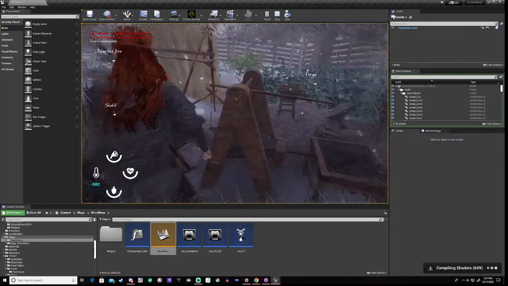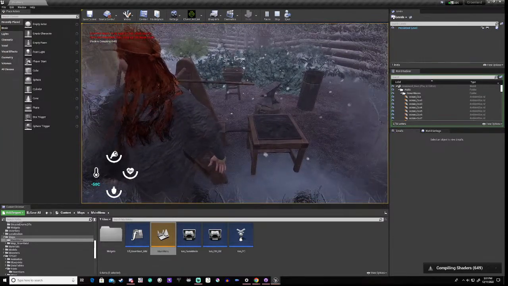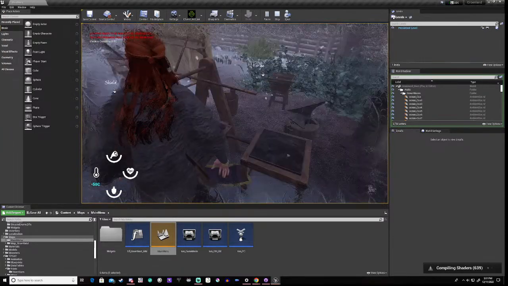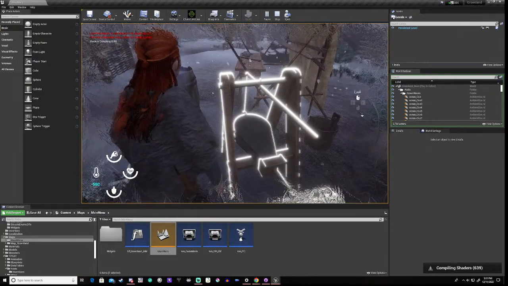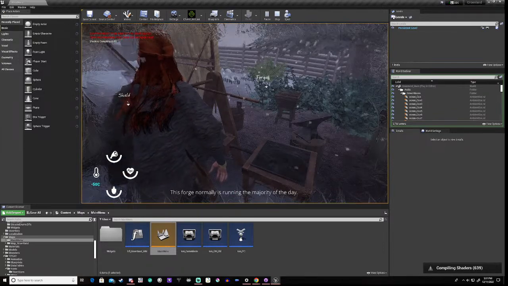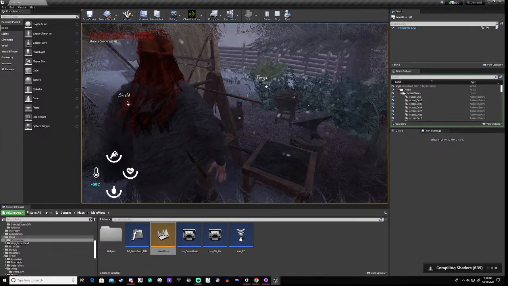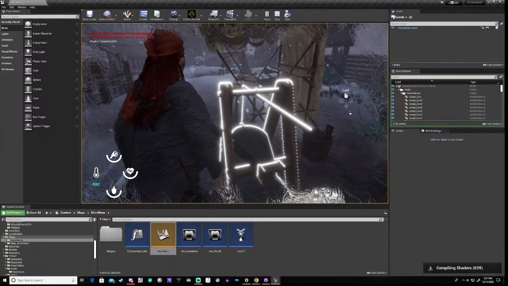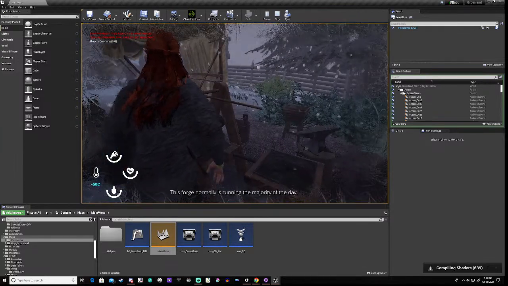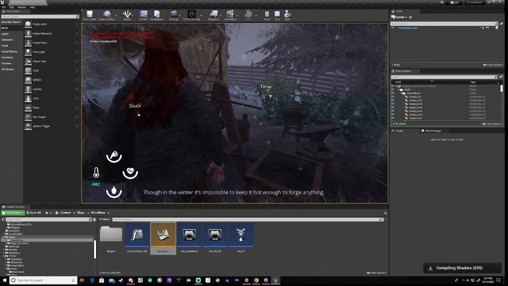So basically you've got to light it up and then it's going to show you that dialogue-y thing. So what I'm going to have to do is mimic what that does, okay?